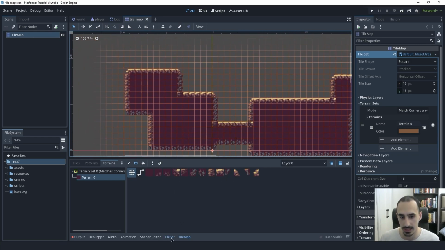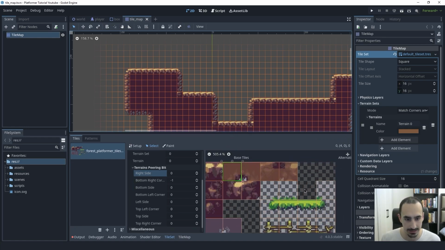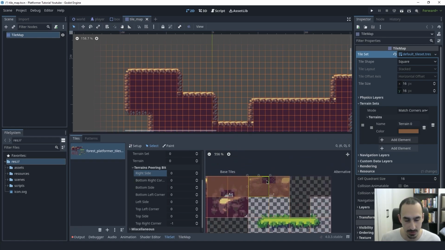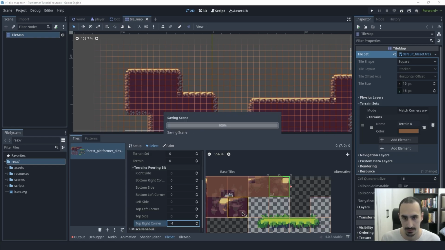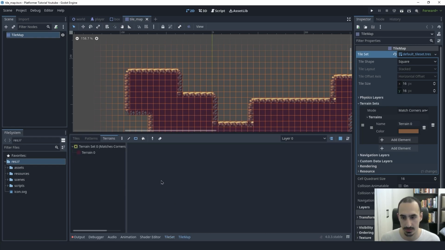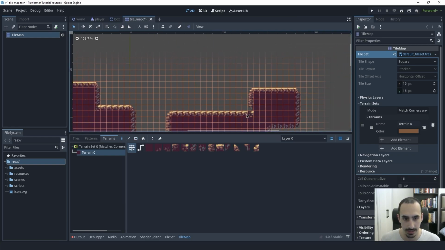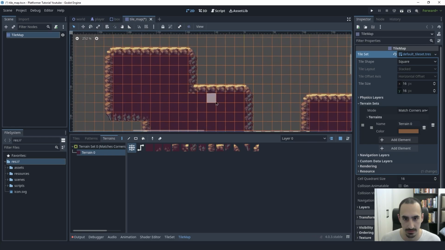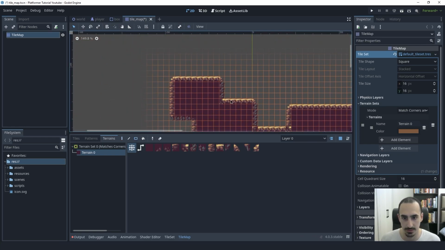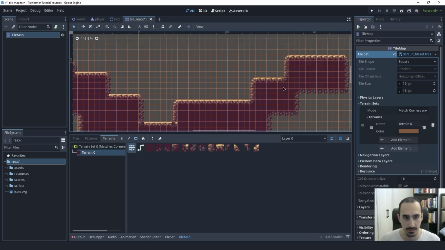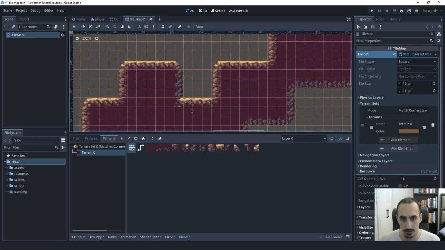So let's go back into the tile set. In the tile set, I probably mixed these up. So for this one, it is going to be probably, let's see, the top left side. That is going to be empty, and for this one, let's set the top right side to be empty. Let's save. Let's go back into the tile map, pick the terrain, and let's pick the paint tool and paint here. Now you can see that it is correct. And we can also test it with the rect tool, do some of this stuff like this, and it is all looking good to me.